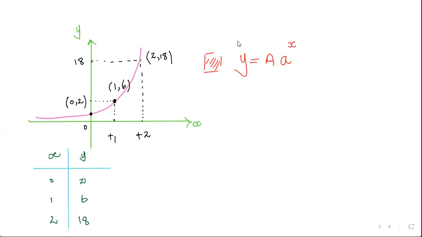What do I mean? Oh, fantastic answer. Thanks, Elisa. Look at this. As Elisa said, from 2, in order to go to 6, you have to multiply it by 3. From 6, in order to go to 18, you have to again multiply that by 3. This is always the case with exponential functions. The base is always constant and it is always multiplied. Then as a result, we go back to this skeleton.